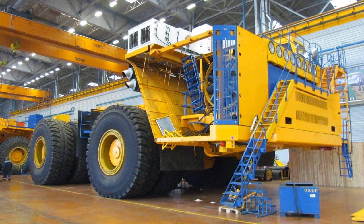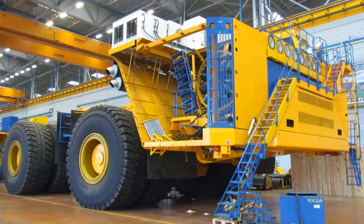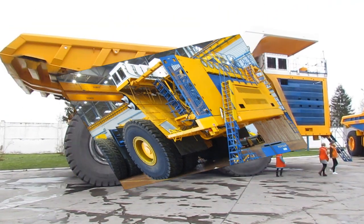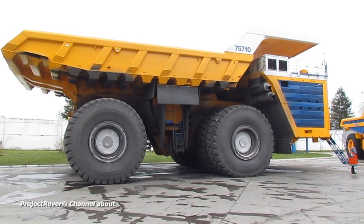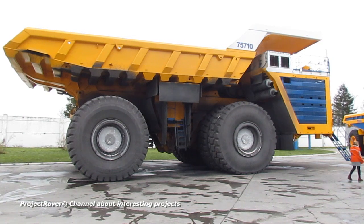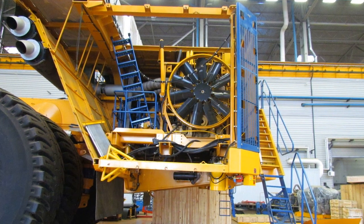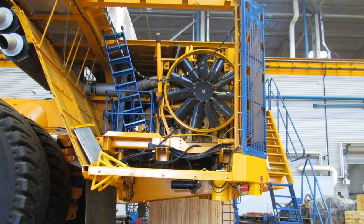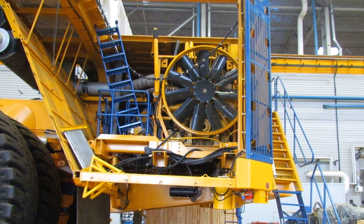In the third workshop I was shown the third copy of the largest load-lifting dump truck of the plant, called the BELAZ 75710. This giant with an electromechanical transmission is designed to carry 450 tons of cargo. The curb weight of the BELAZ 75710 reaches 360 tons, and the gross weight is 810 tons. The geometric volume of the body is 157 cubic meters, and with the so-called cap, 270 cubic meters. The dump truck is equipped with two MTU engines with a total capacity of 3,430 horsepower, each equipped with its own generator. You enter the engine compartment through a door as if entering a house.